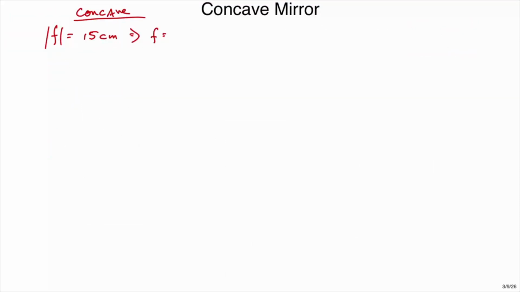Well, how do I know, Mr. Balogh? Because you're going to draw a little sketch, or look at a little sketch and go, okay, I have an object. I know it's a concave mirror, so my object is somewhere on the front side. This is the front, this is the back. And I don't know where my object is in terms of my focal length yet, but this focal length has to be positive 15. I can't emphasize enough how important this sign is, because it's going to determine your answer, okay?